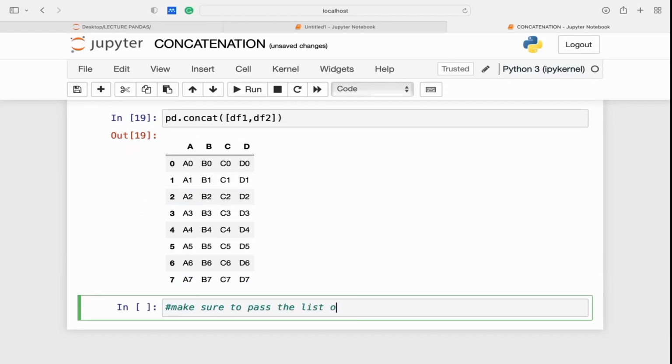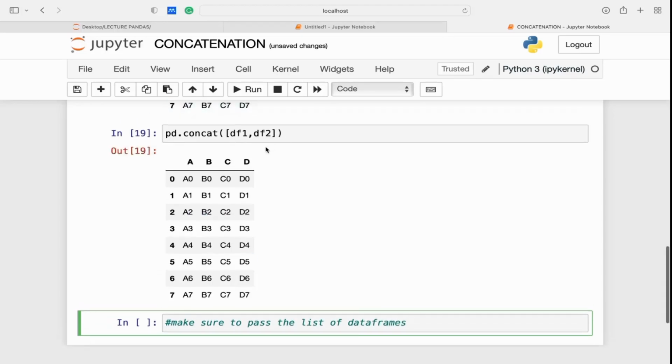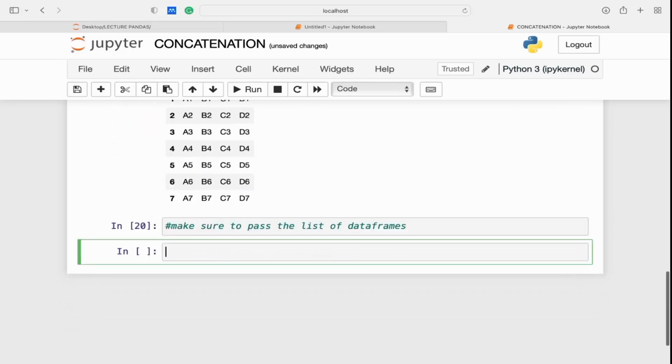Now let's concatenate along the axis 1. So in this case we have to specify axis is equal to 1. Rest of the procedure is the same.